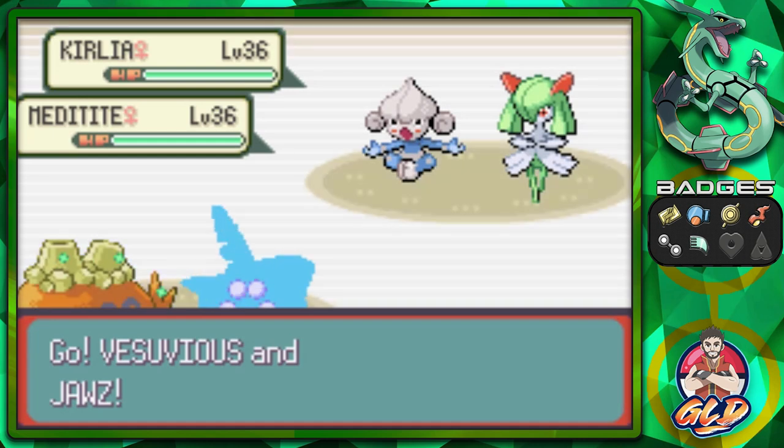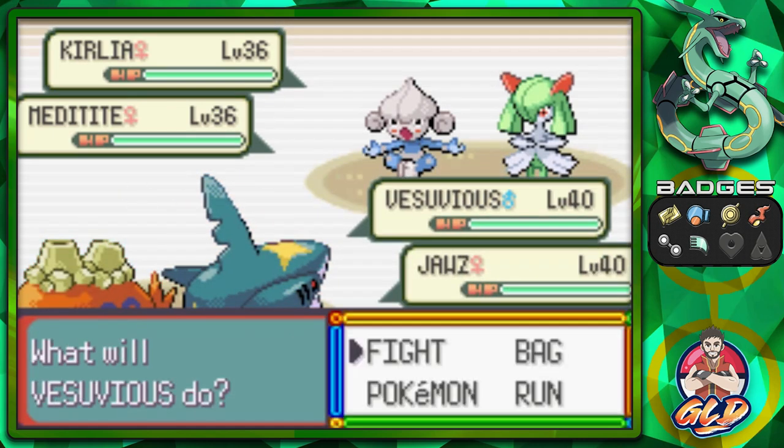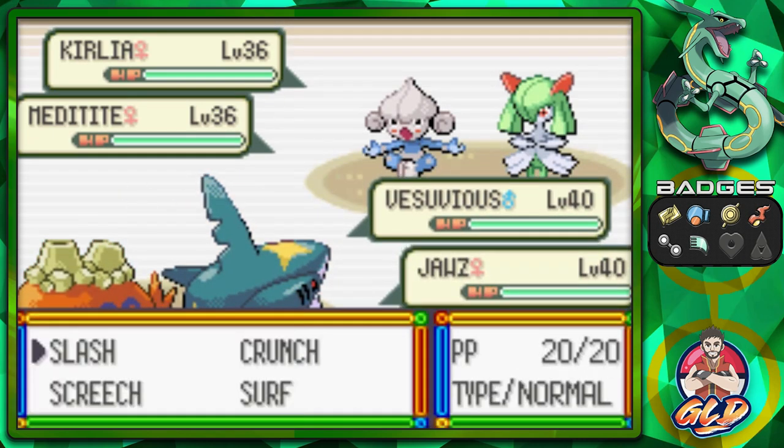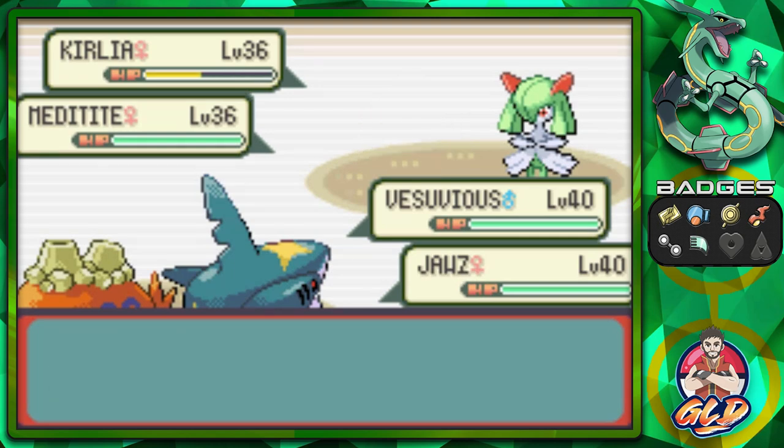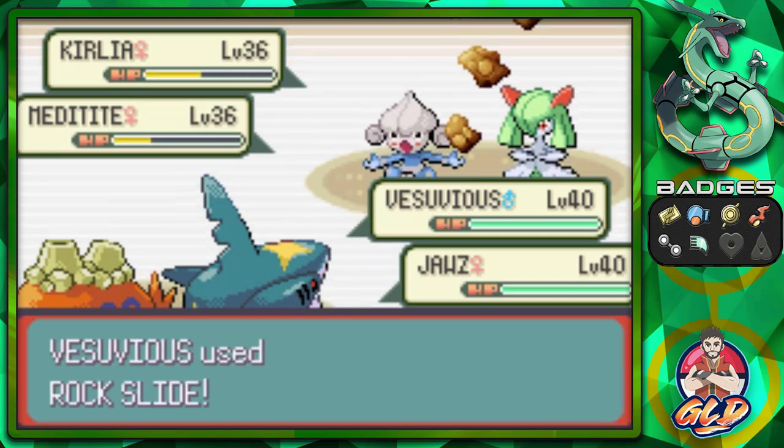Curly Head Meditate, looking at each other. And here we have Team Magma and Team Aqua's player or Pokemon. So we're gonna do double attacks right here. Surf and Rock Slide. So there we go. That's one attack. Here's the second one.